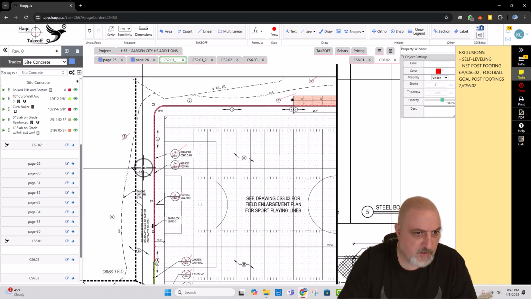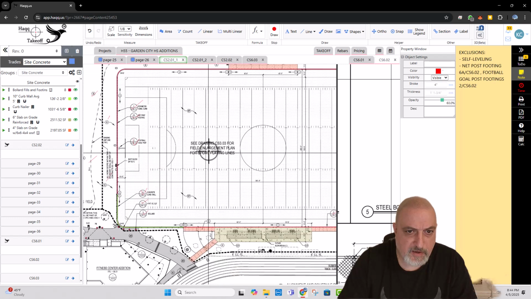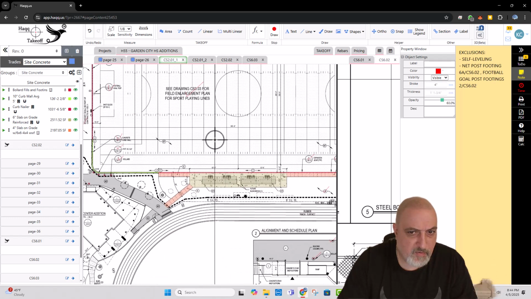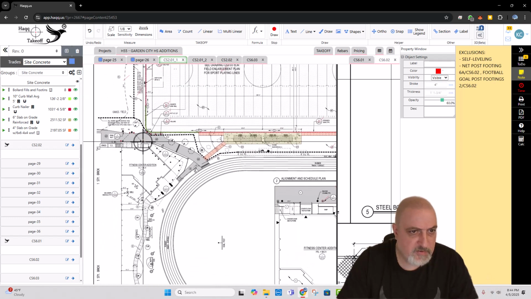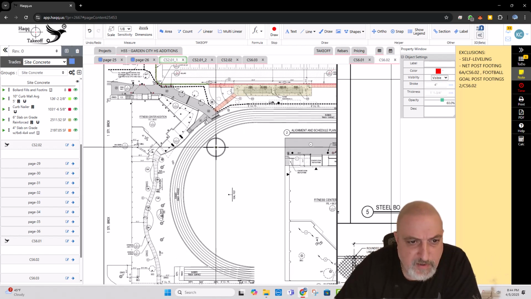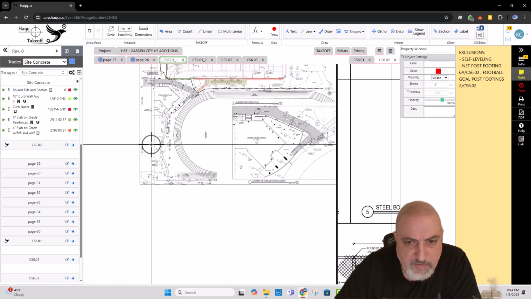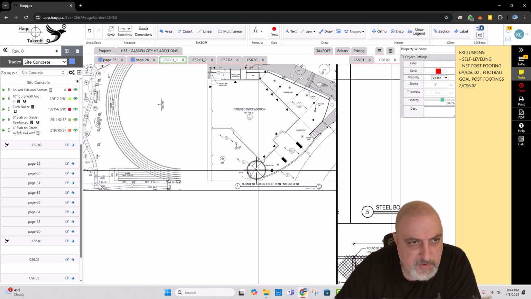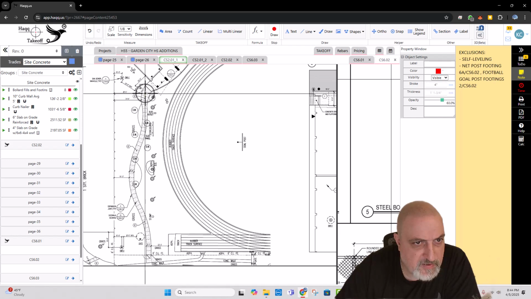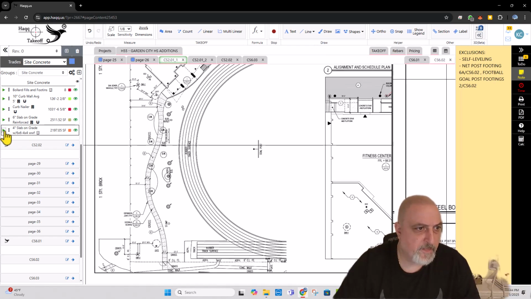So this is sod grass, no concrete there. Okay, pretty much we've done this side. Looks like we still have to do this, it goes up to here. That's that. So we need to take this sidewalk over here.